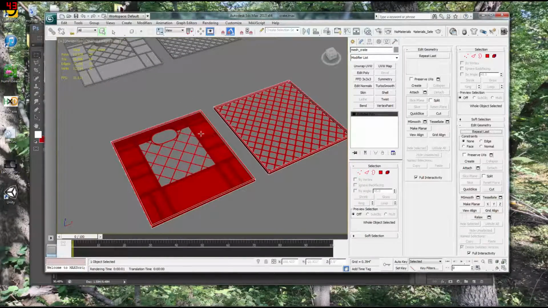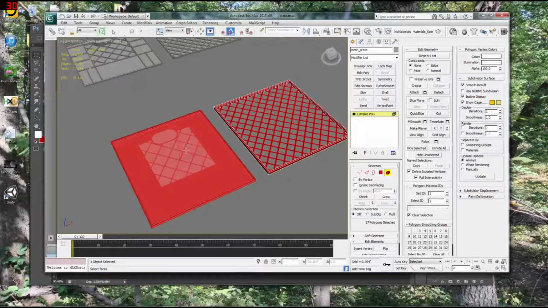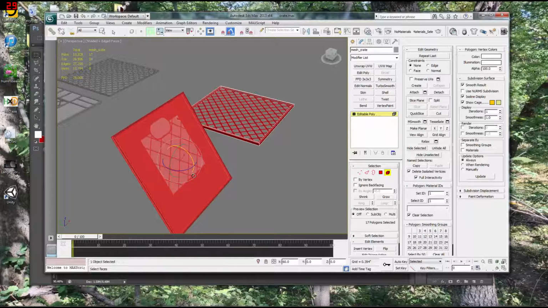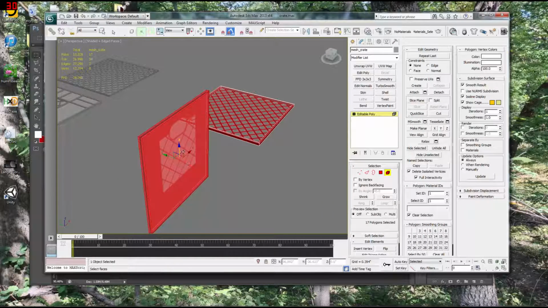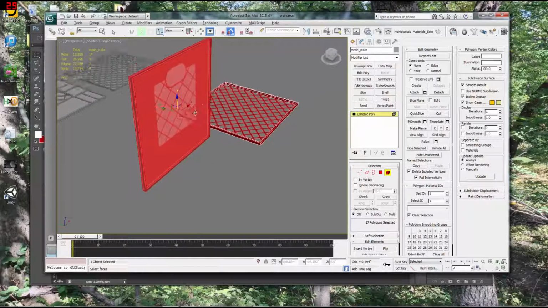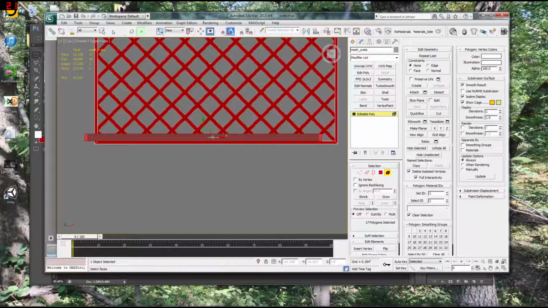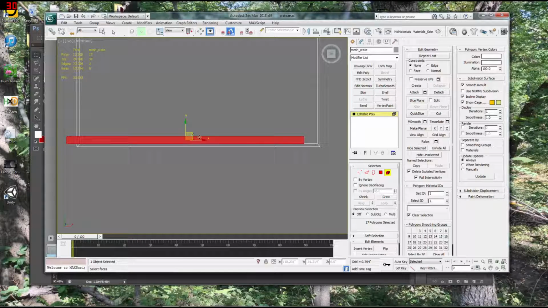Now we're not done. So what we could do is take these, turn this 90 degrees, and like on our first tutorial when we were doing the first milk crate, we just put them in place. So right about there.